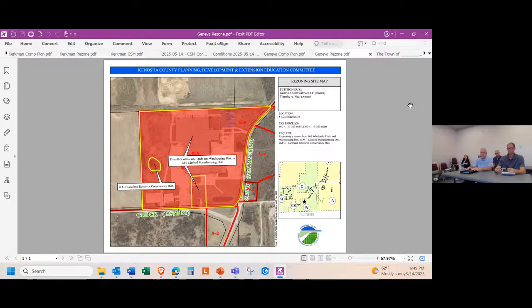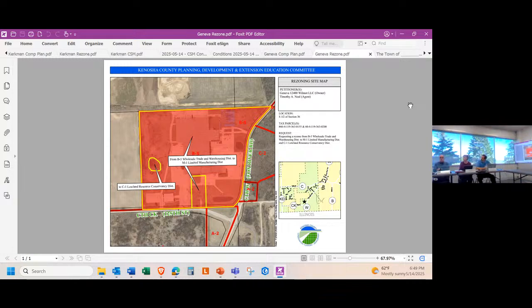Did that cover everything that was wanted? Was there anything else in the email? I think those were the, I didn't have anything else, yeah. We wanted to know, was there any state approval required, which I think the answer is no, if I understand that right. We wanted to know about the fire codes, which we got an answer to. But that's what I'm remembering, unless anyone else on the committee had any more thoughts, but I think that covers my question, so I yield. Thank you. Any other questions?